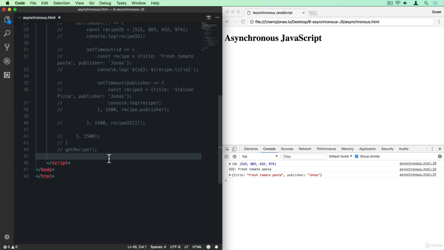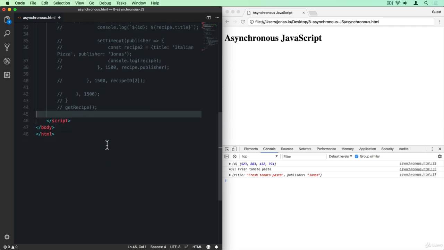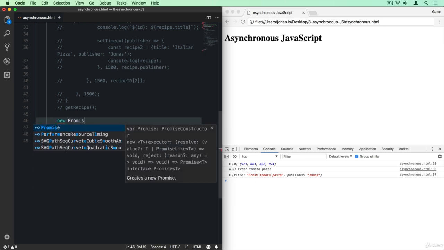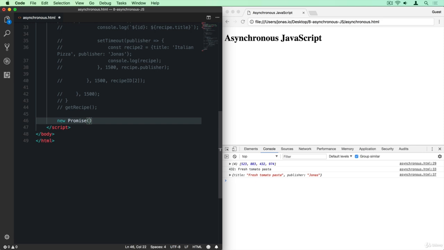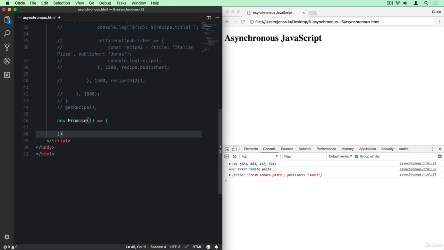And again, let's start by cleaning up here our code from the last lecture by simply commenting it out. So with promises, just like every other object type, we use the new keyword. So we say new promise, and then into that promise, we pass in a function called the executor, which is a function that will be immediately called once the promise is created. Okay, so let's just add that here as well, without actually for now adding any code. So again, an arrow function here. And so that's our promise. And of course, let's also assign this promise here to a variable.